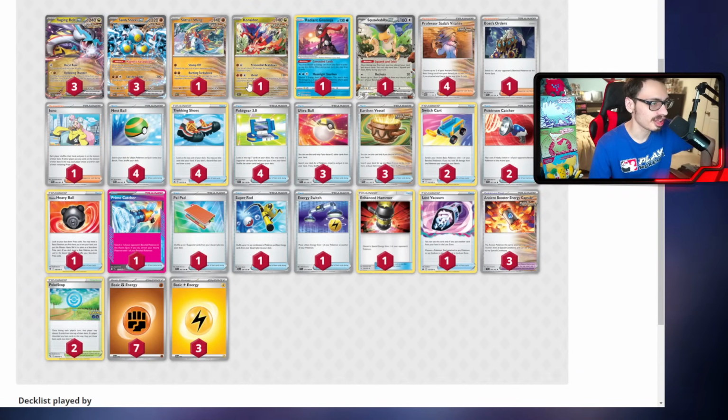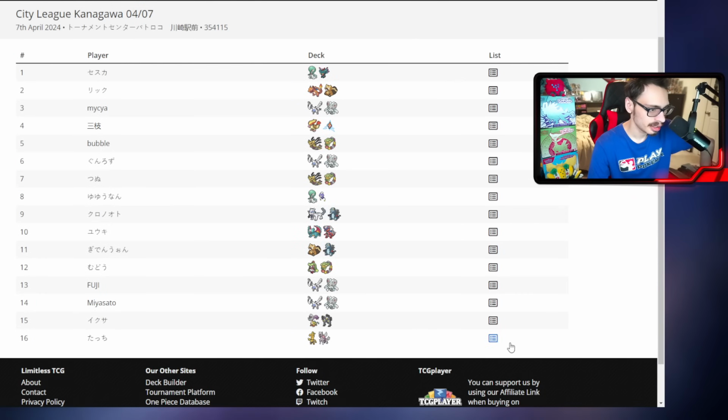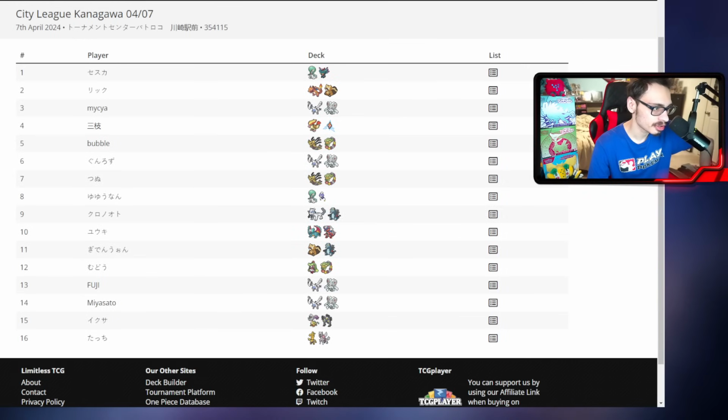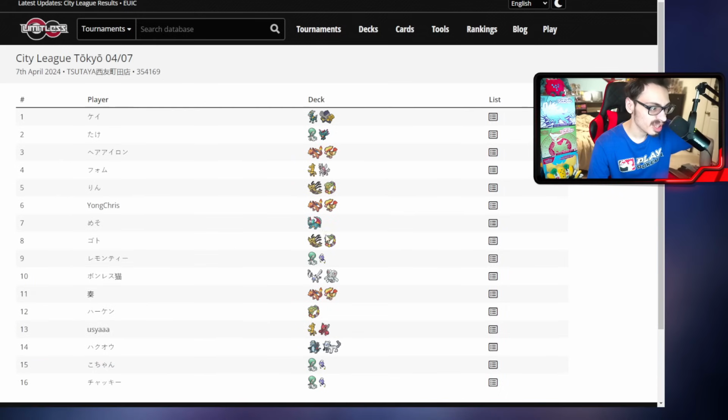Another little Raging Bolt Sandy Shocks. Pretty straightforward build here of the deck. We got a Goldengo Palkia in 16th place. Not playing Hyper Aroma, opting for the Prime Catcher. Alrighty, then. Go to this one here.